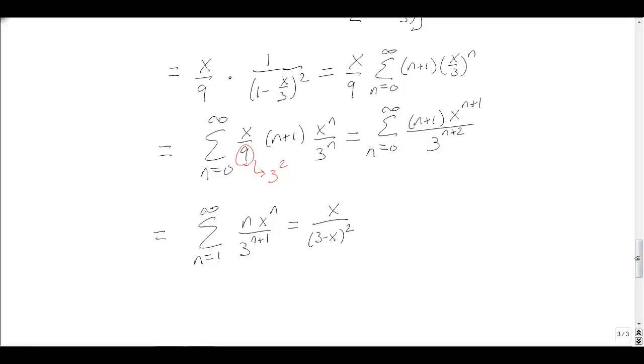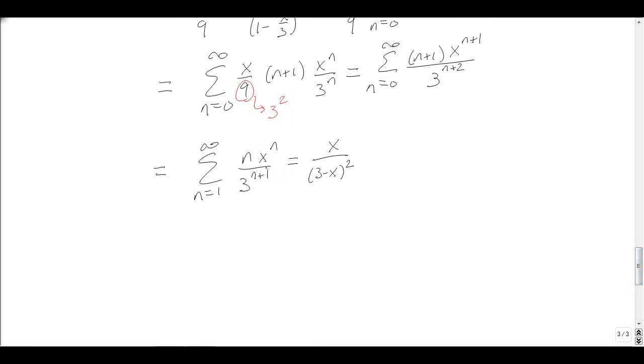All right, so now for our Taylor polynomial, all you do is you plug in n equals 0, n equals 1, n equals 2, n equals 3. There's no n equals 0. That term went away. So we're going to plug in n equals 1. So we'll get 1 times x to the n over 3 squared. That's 1/9 x. Plus, when n is 2, we get 2 over 3 to the third. That's 27 x squared. And then when n is 3, we get 3 over 3 to the fourth times x to the fourth. So this is our Taylor polynomial of order 3.